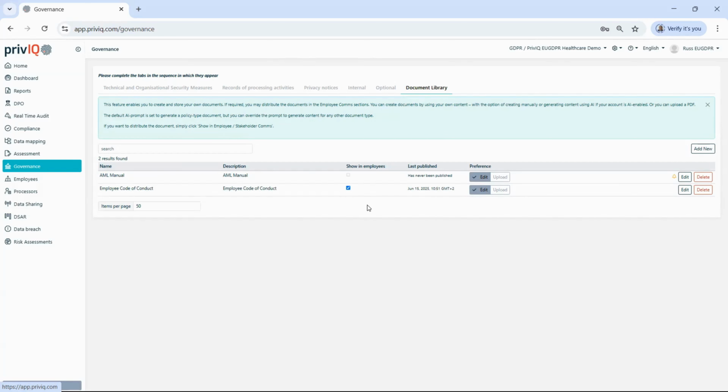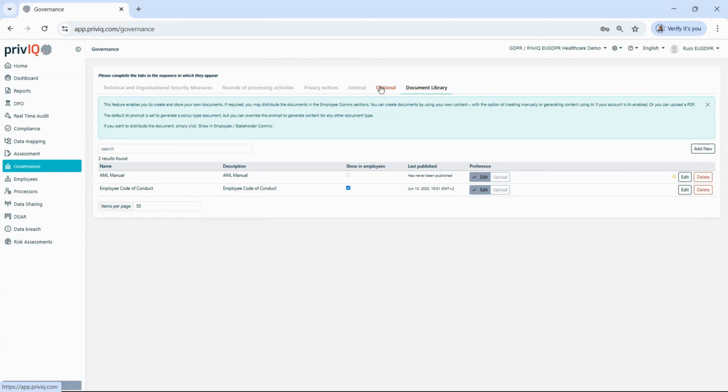One caution here is that you'll see that this one is set to show in the employees section. If I had to untick this, the assumption is that it's no longer a valid document. Any sharing that would have happened prior to me unticking it, all of that information is lost, because now it's assuming that it's no longer a valid document. It's the same as if you would delete or set any of the documents in those two tabs to not applicable. So just a caution.